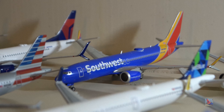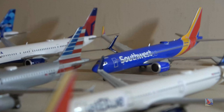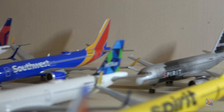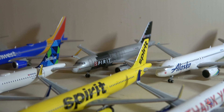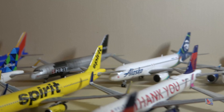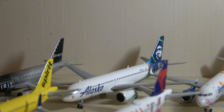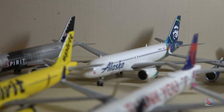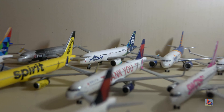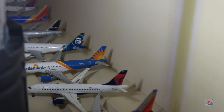Southwest 737 MAX 8 — I put it up here because it's been recertified and hopefully it will start flying soon, and once it does I'll start putting it in airport updates again. Spirit A319 in the grayscale digital livery by Aero Classics, released at the start of the year. Alaska A320, a 2018 release — once Alaska retires these it'll go down to the retirement shelf. And this looks like my Allegiant A320 — yes, I can see the registration.